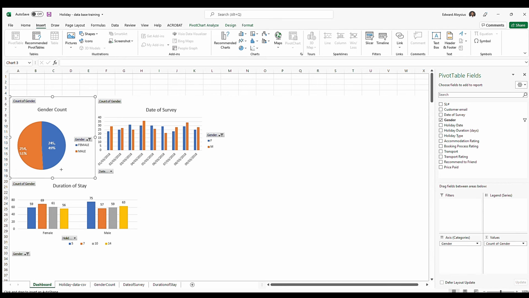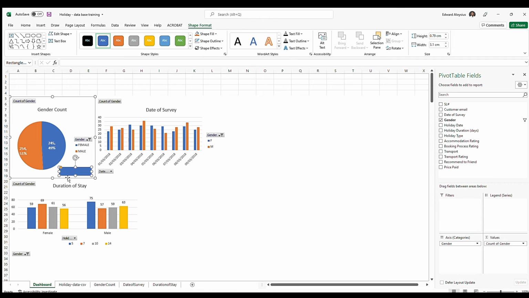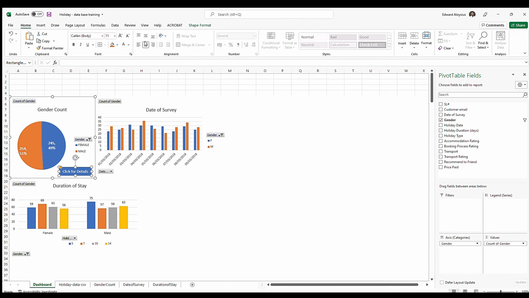and come here and draw a little rectangle there. So the rectangle is now pasted. What we're going to do is use a common theme throughout. So double click on that rectangle and type "click for details". Okay, so we'll just center the text and make it bold.